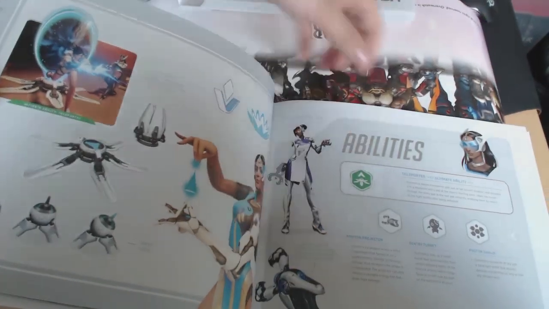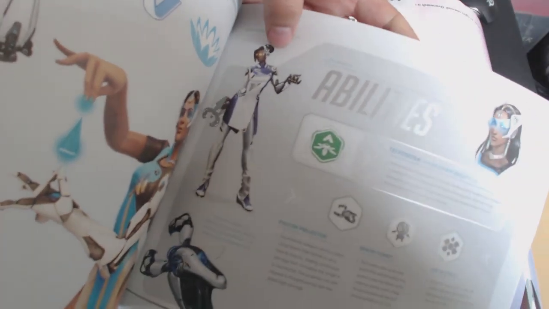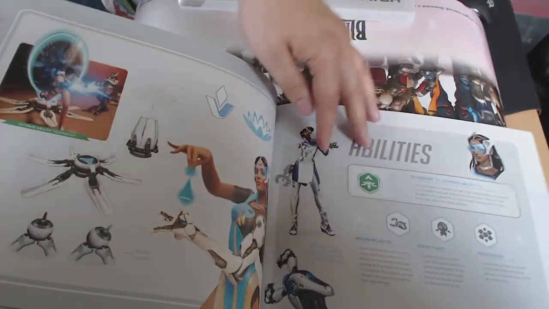So you do get some quite nice zoom-ins of the various weapons there, for example. And then just above you can see Symmetra in her Vishkar skin, rather than the one she's wearing at the moment, which is interesting.